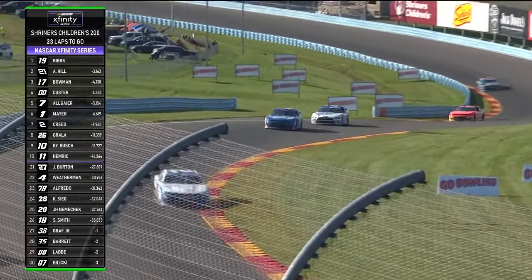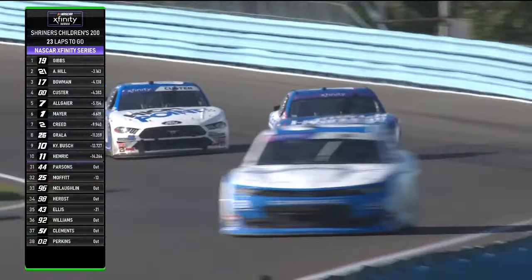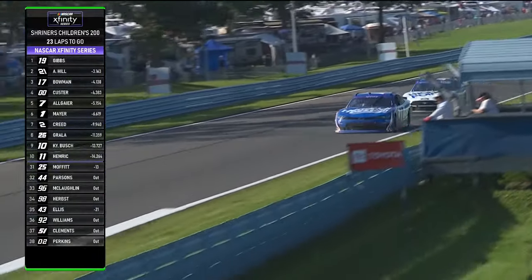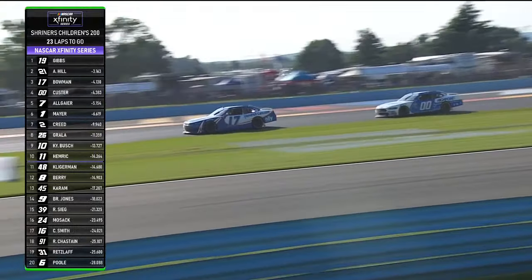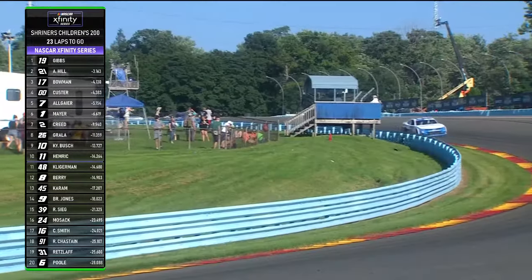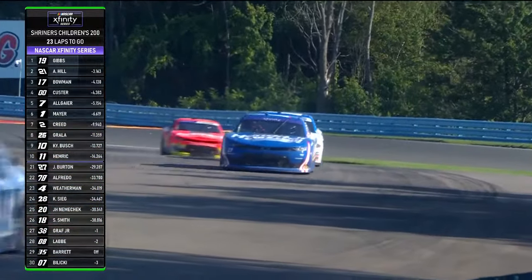Watching the battle for third, coming up the hill right there. Alex Bowman in the 17, Cole Custer in the double zero. Austin Hill has left them to fight amongst themselves for that spot, with Justin Allgaier following them into the inner loop. Yeah, Bowman's fading just a little bit here deeper into this run. Custer trying to get around, get in some clean air. I think if he could get around the 17, he would probably drive away, maybe go up there and be able to battle Austin Hill. See Allgaier back there in the back, not able to close.